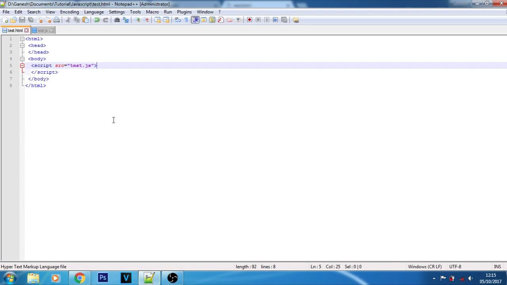Well, this was the JavaScript, and this was how you can create a simple JavaScript in your web page, how you can add JavaScript in your web page, how to use an external JavaScript file if you want to link it to an HTML page, and how you can add comments in your JavaScript file. I will meet you in my next video of JavaScript. I hope you understood about the JavaScript thing.